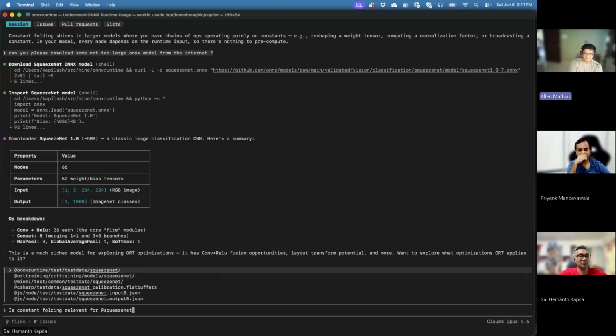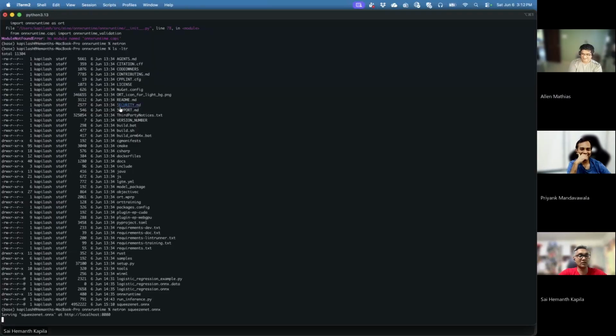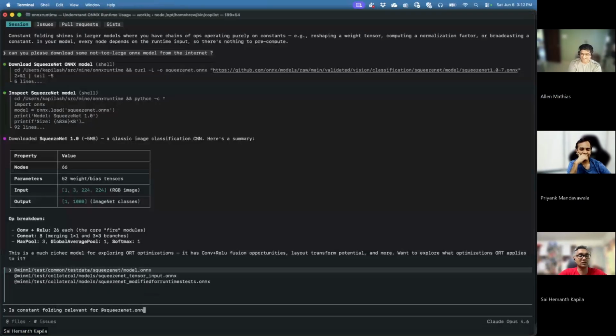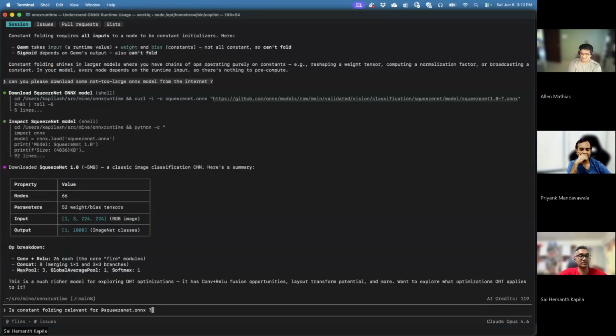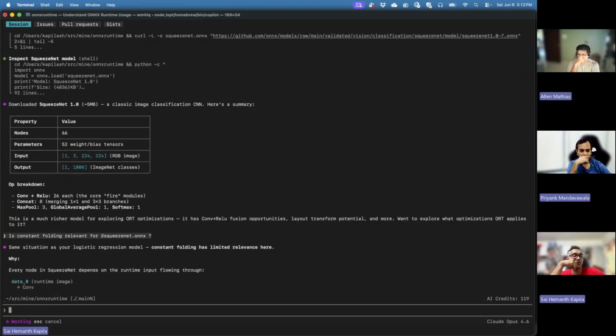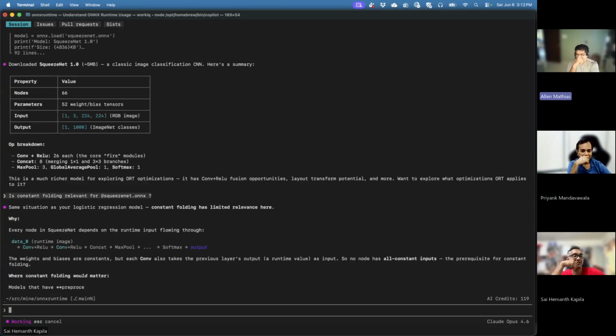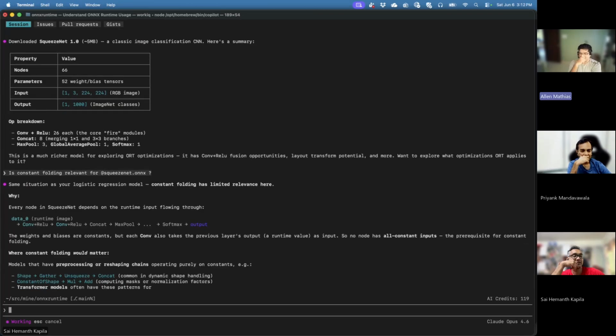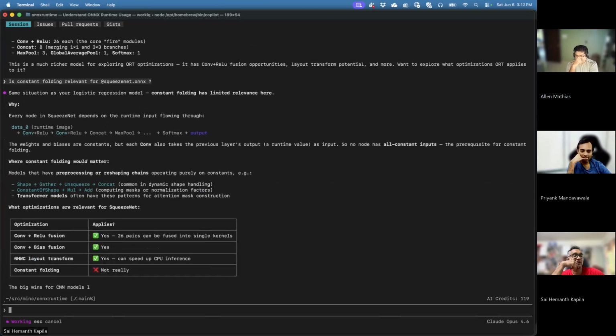I say it will say maybe. Yeah, I think maybe seems like the more possible answer. Constant folding has limited relevance. So it looks like it's more than a no. Some other optimization is relevant. Constant folding is not.